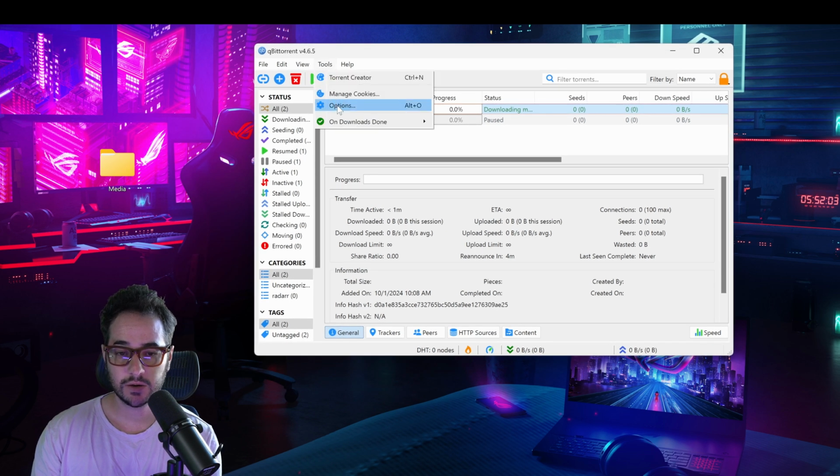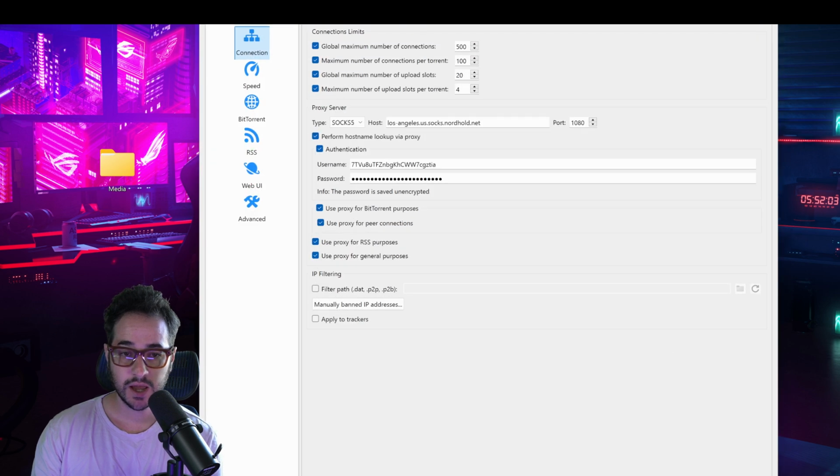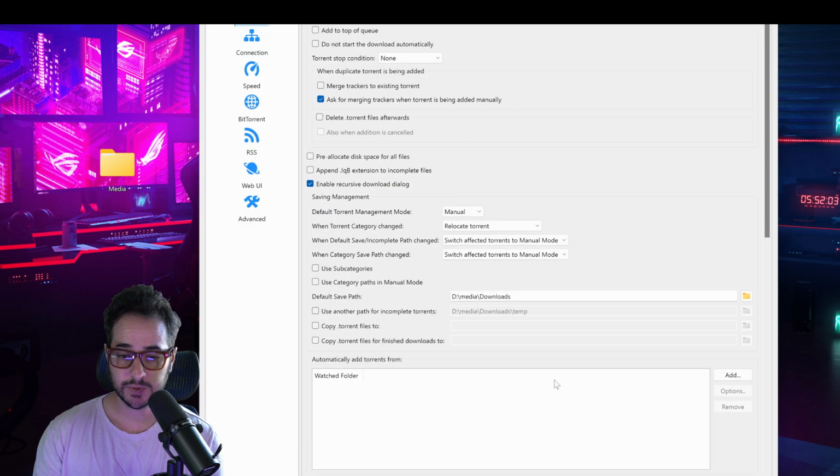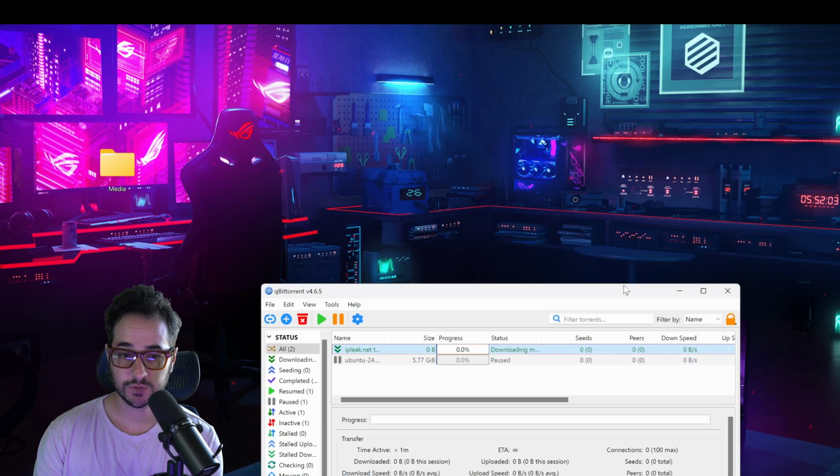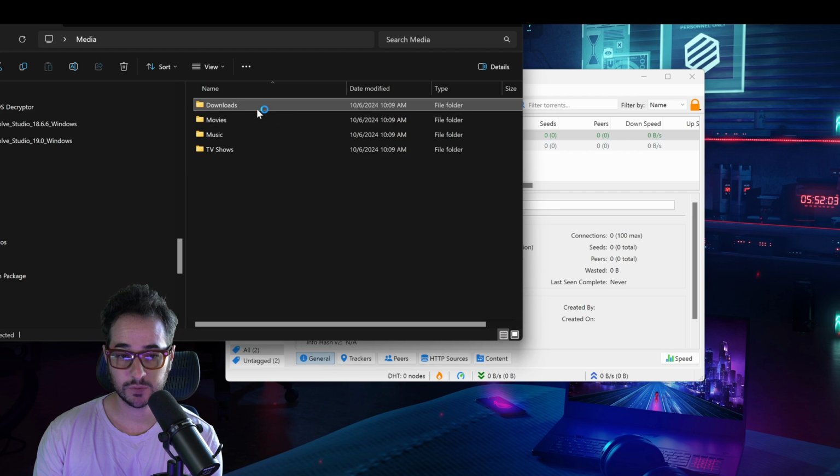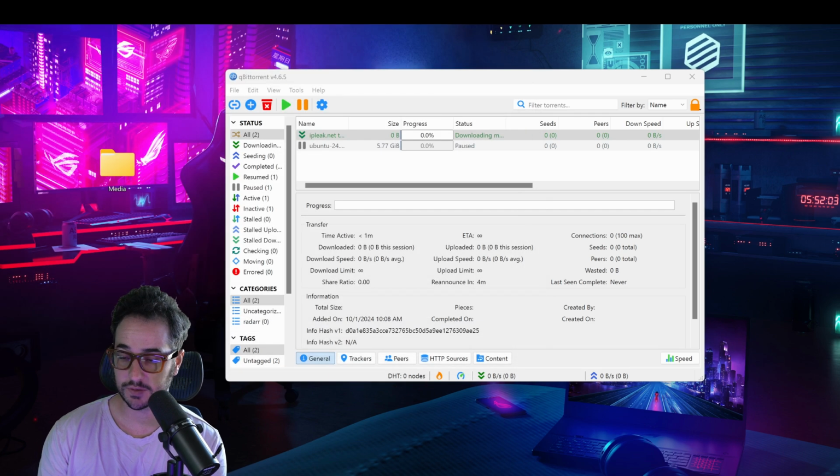So what we want to do now is go to options, and then go to downloads, and you want to make sure to set them to that folder. Right now it sets them to here, but you're going to want to set them to this folder that we started here. We'll put them in here. So that's where you want them for now.